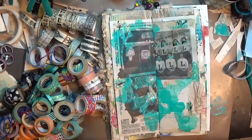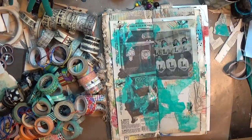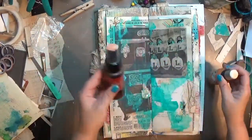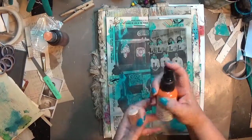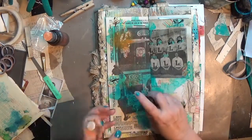So, and it's a neat page. It's part of the reason I'm including this page in here. I'm not a huge fan of the page, but it's not horrible, you know. Anyway, so I got that turquoise down and I dried it, and then I've got a couple of sprays.